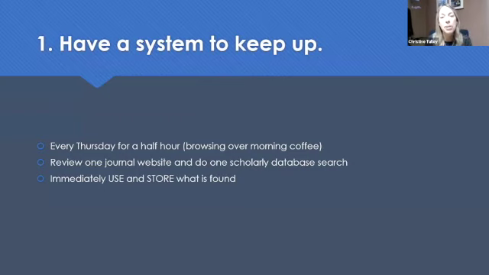But in general, the system has really worked well for me because it's ensuring that I'm looking in 2 particular spots, one in the actual journal, one in the database, because some of the journals that I'm reading, and I'm finding this more and more as more scholarly journals are getting out there, not all of them are in, say, Academic Search Complete or in some of the scientific databases. You've really got to look in both spots, and there's still other places to look. But for me, I've just chosen to limit it to those 2. So let's talk about then how that works.